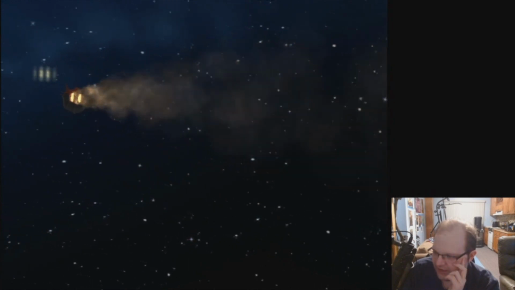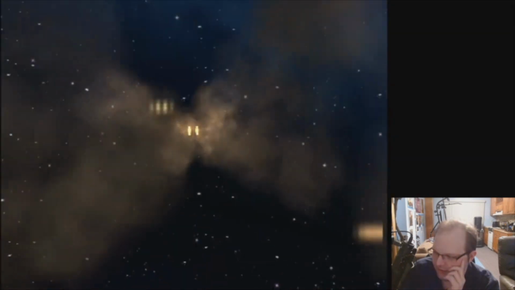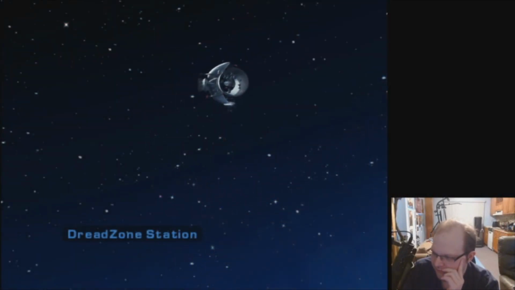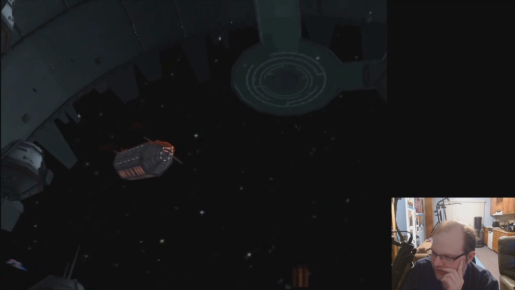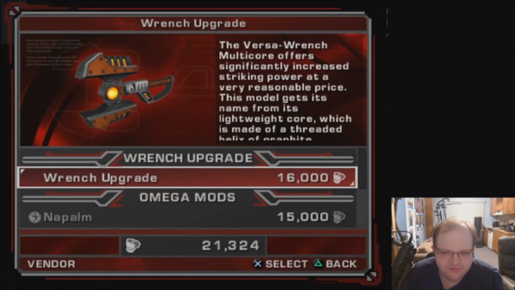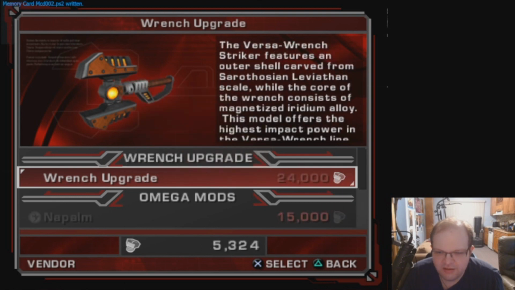I believe last time we left off, we were about to fight Reactor in the Dread Zone, or in the Battle Drone. We had just unlocked that boss fight, so I think we're going to go start doing that. Oh, and yeah, this is Ratchet Gladiator in the UK. We have the voltage by the wrench upgrade, probably.